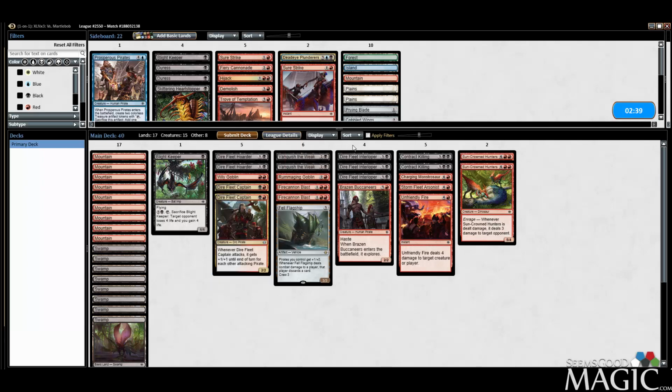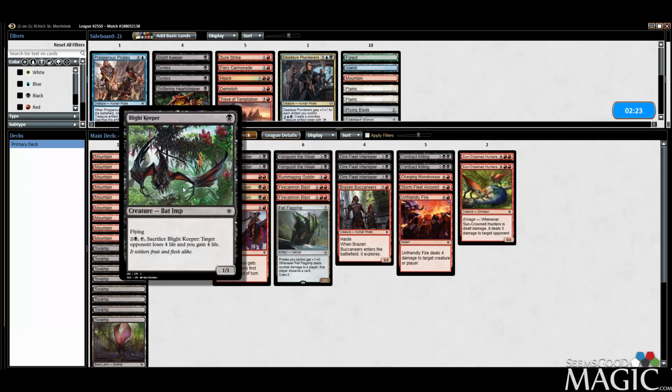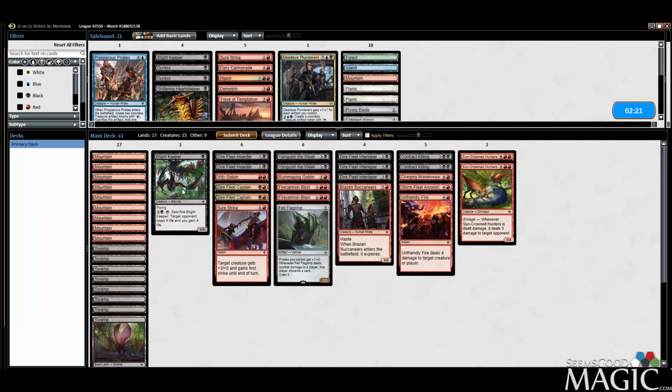I don't love cutting Sure Strike. I could cut, like, a Blight Keeper. It makes our Fire Cannon blasts worse, but our blasts basically could kill everything that we saw them play anyway. Basically, go down to 14 creatures, which is a little bit awkward at the flagship, too. But I might just do it.